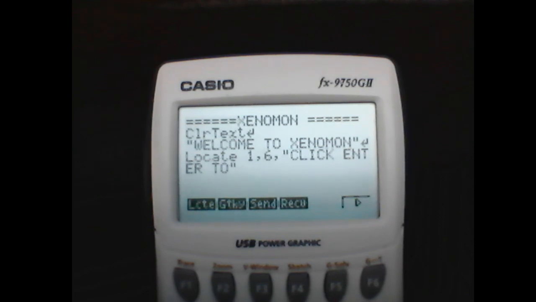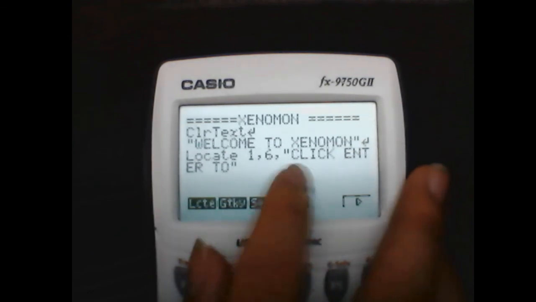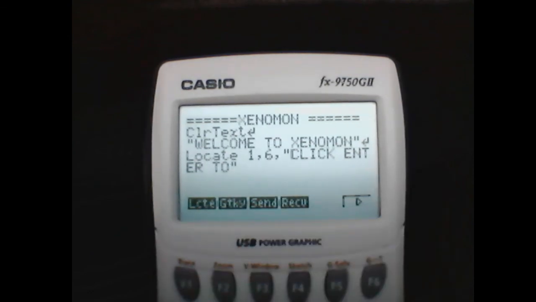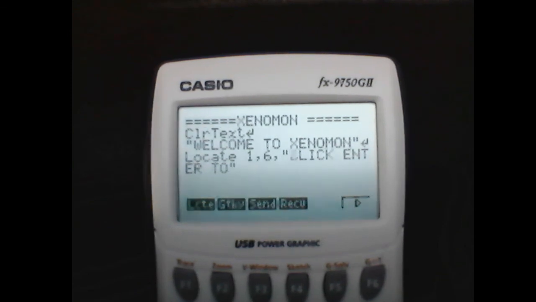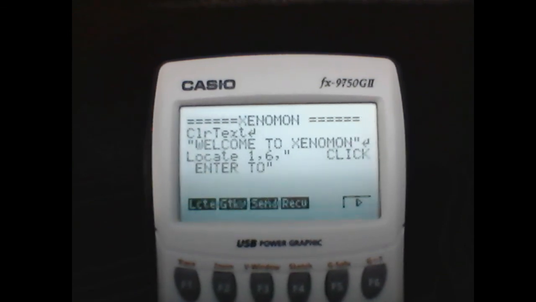Let's see how many characters it is. 1, 2, 3, 4, 5, 6, 7, 8, 9, 10, 11, 12, 13, 14. So there's going to be 7 on each side, so I can't get it perfectly in the middle, but I can get it somewhere near the middle. So I'm going to put 4 here, and that's about as close to the middle as possible.